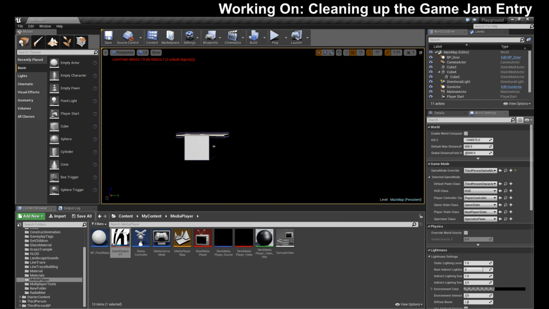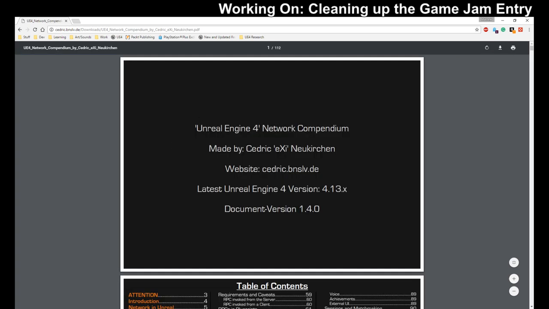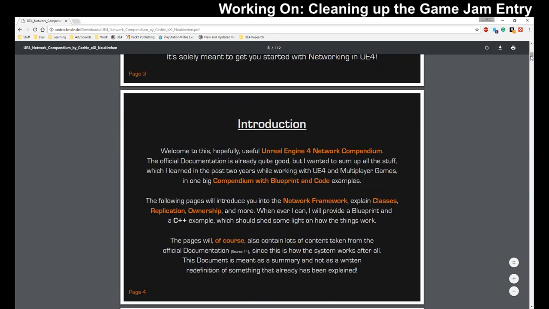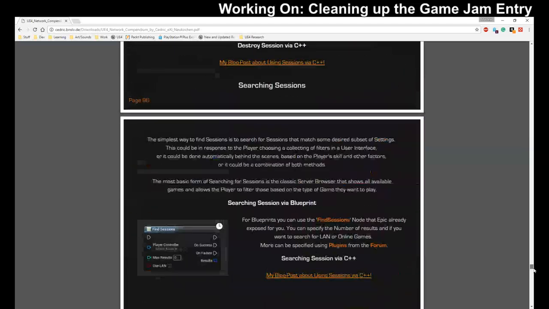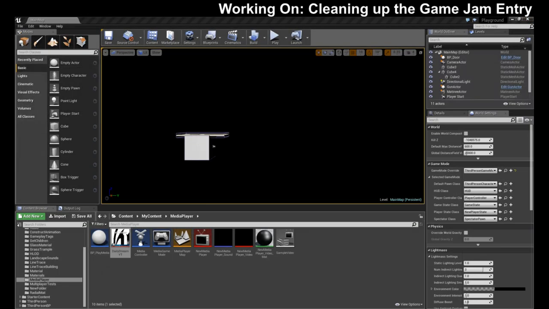Look for the Cedric one. If you Google Cedric multiplayer UE4, you should find the UE4 compendium by Cedric, and this thing is fantastic for learning the basics of how multiplayer works in UE4, how things are related to each other, and how to do stuff. I'd highly recommend reading over the entire thing before you do multiplayer. I can actually put the link in here, can't I? There we go. I'd highly recommend that for multiplayer. That's actually my other tip.